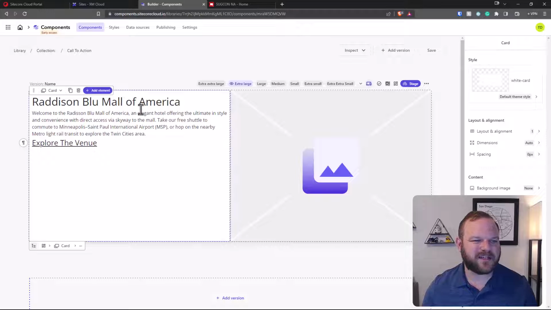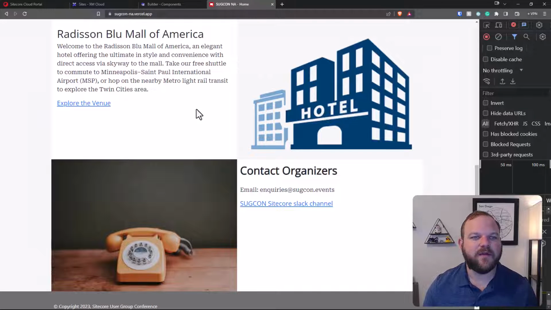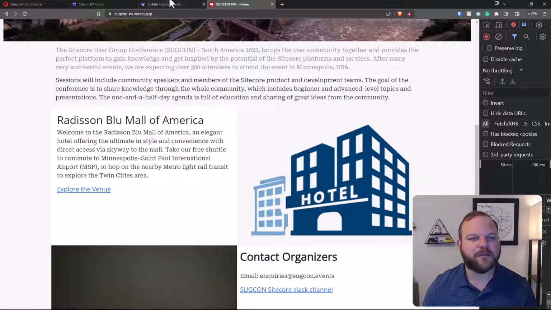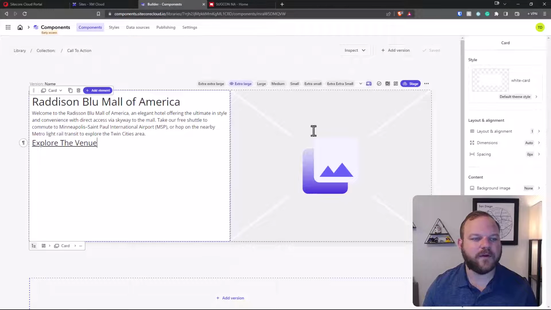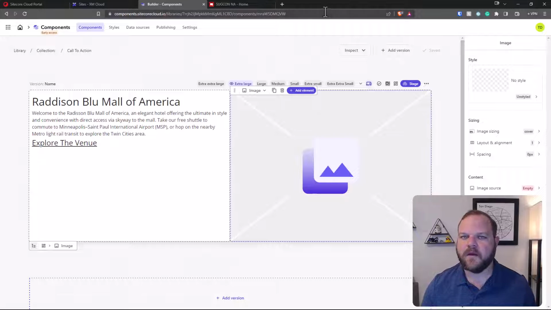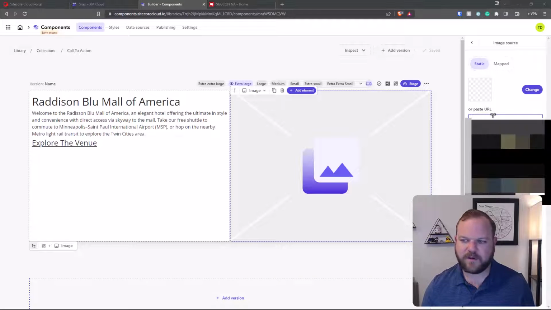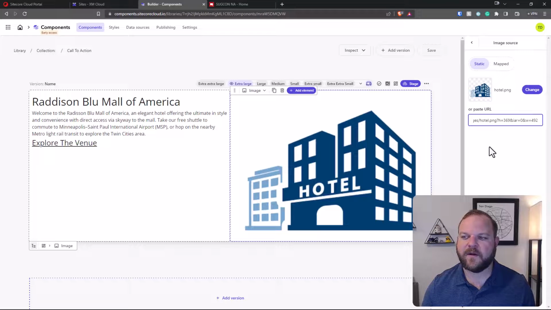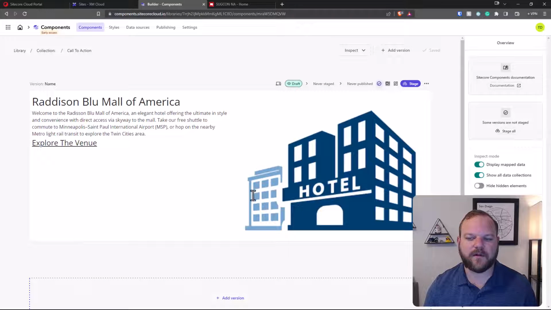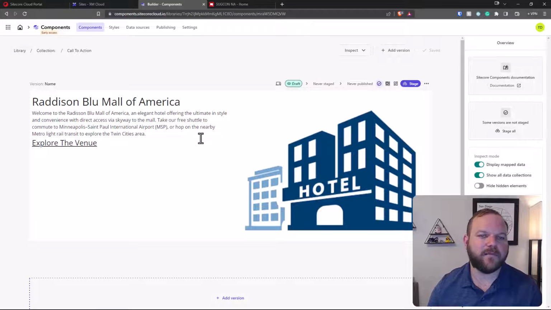So that's a pretty basic section over here. We've got our heading, paragraph, and text here for the link. If we look, that's kind of close. We're getting close to what our component wanted to look like. Let me add in a picture over here as well. So image source, and I'll just paste in the URL. I've taken this from the image that's already on the SUGCON page, so I'm just going to paste it into that URL there. Cool. We've got the very basics of a component here that's building out our page.